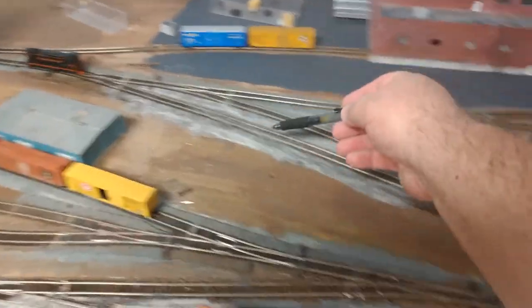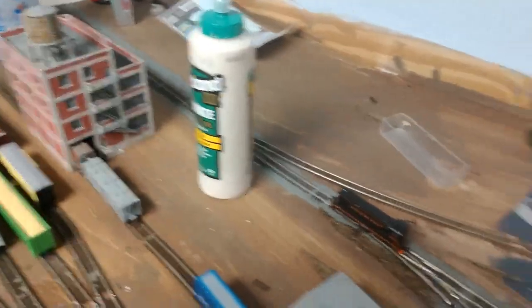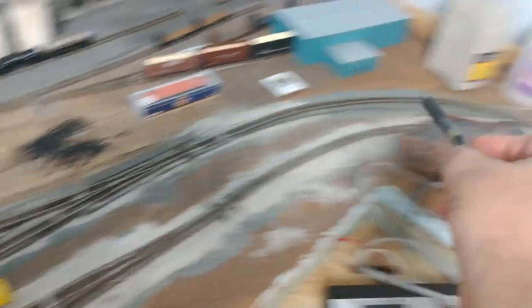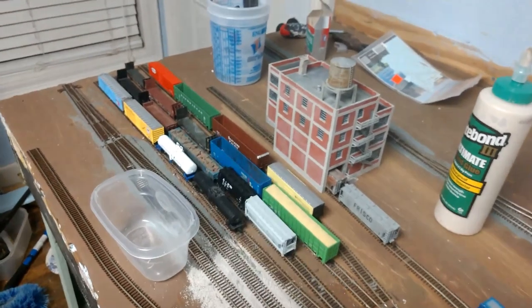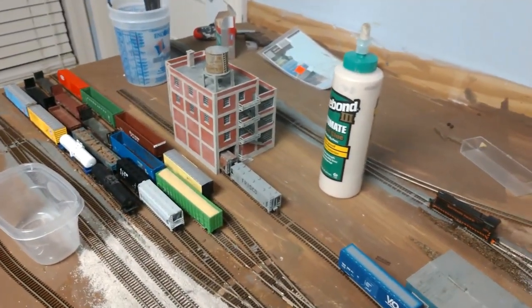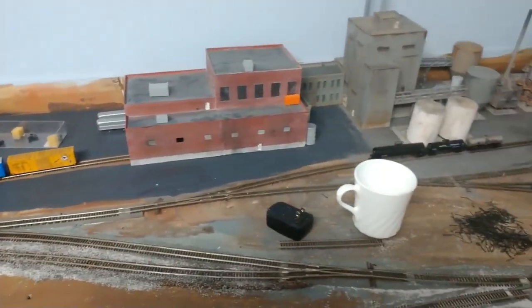Adding this little run-around adds a whole lot more because you can go back in here, pick up cars, bring them back on here, take the locomotive, run around, come back, pick them up, back around and push them off in. It was lots of fun — I had to clean some track but I did it. A lot of fun. So I got to run a little bit of trains.